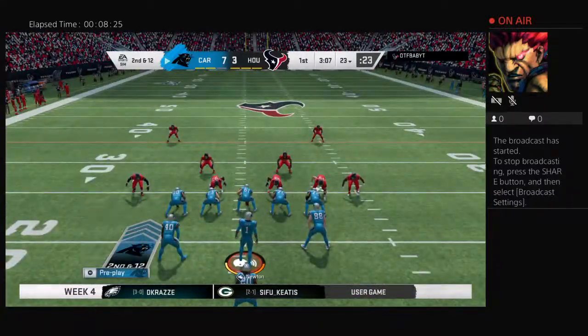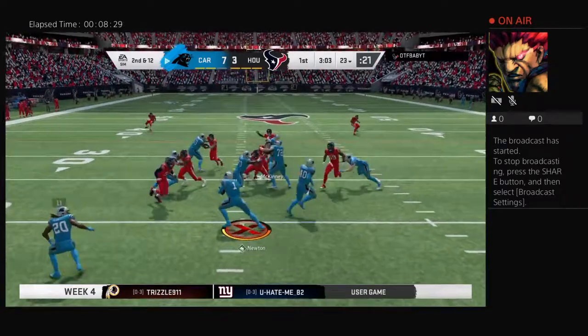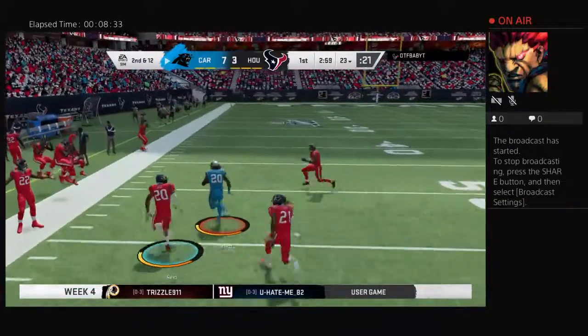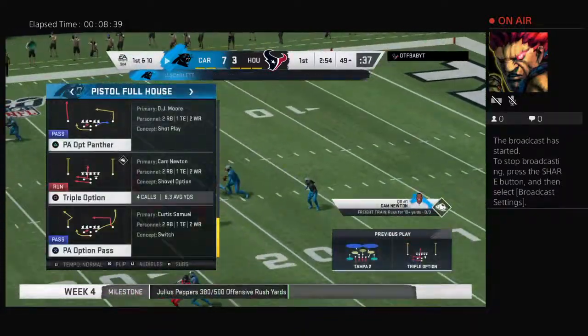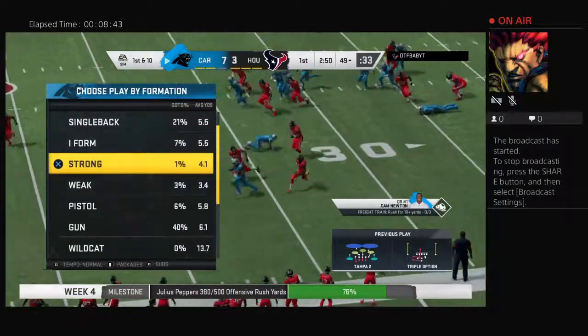So the opening play of the drive goes backwards. Now they'll come up on 2nd and 12. Cam's going to run the option right. He gives it up. And he'll be taken down, but not before they work it across midfield. A gain of 28 yards there and give him a 1st down.